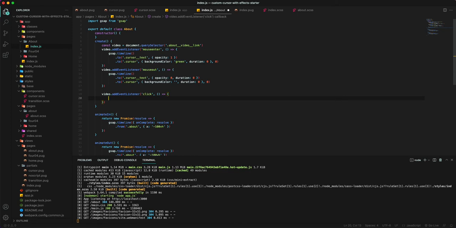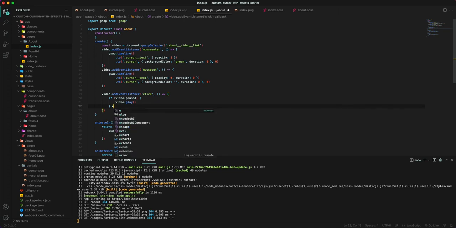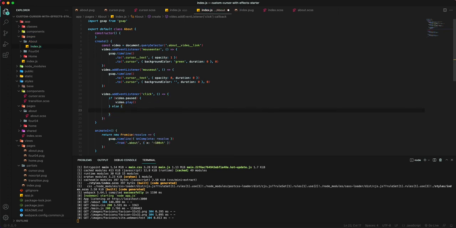When I click it, if my video is paused, I want to play it, video.play. But if it's playing, I want it to pause when I click. So that's how we do this.